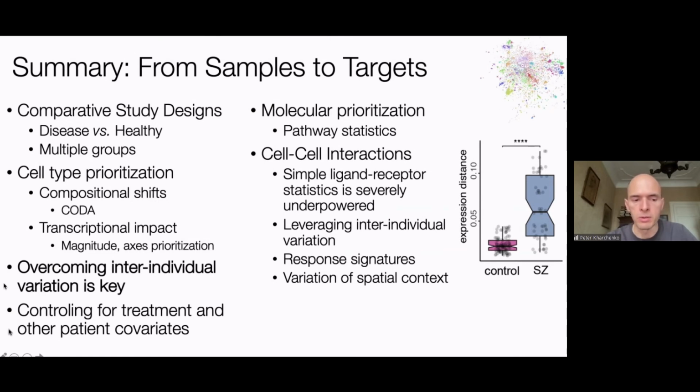It's also important to remember that there can be all sorts of covariates and confounding factors in the design. So when you have a two-group design, you have to worry about, let's say, age of participants, the conditions in which the samples were treated, and so on. Otherwise, it will confound your analysis.